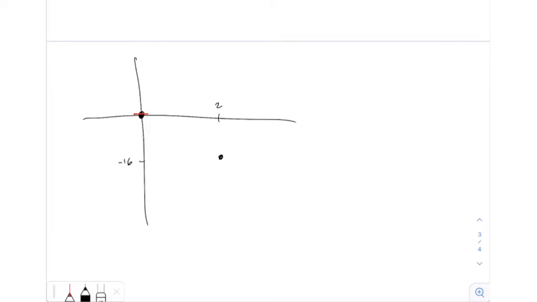And then I also had 3 and negative 27. So I'll put that here, 3, negative 27. And this also was a critical number, so I'm also going to put a little horizontal bit right there. When the curve goes through that point, it's going to be horizontal. Not so for this one, though, right? This was not a critical number, so when the curve goes through this point, it's just going to go through it at some angle, not horizontally. Okay?